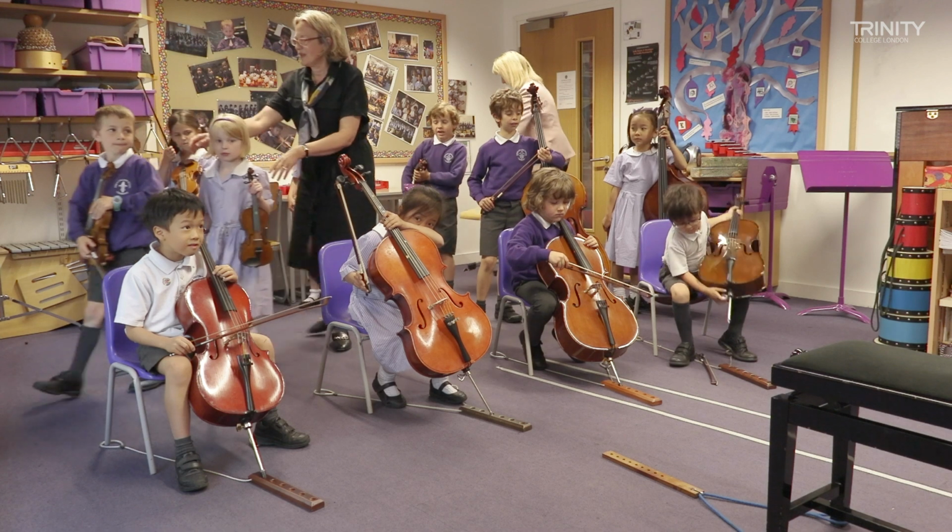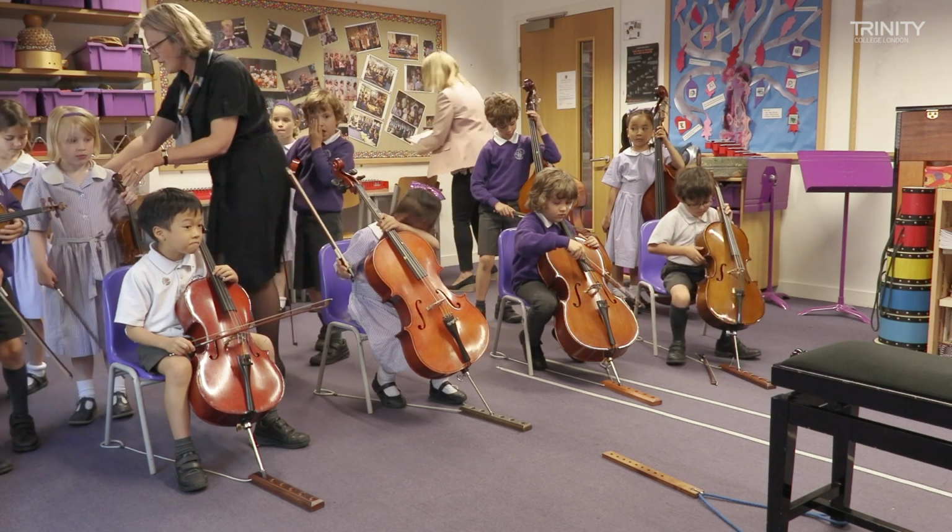In the new Trinity string syllabus, there are 5 of the pieces from Take Your Bow across all of the instruments: violin, viola, cello and double bass.